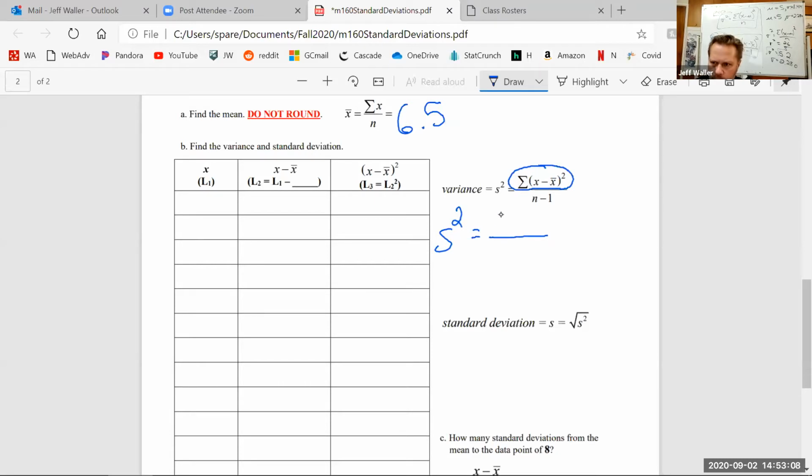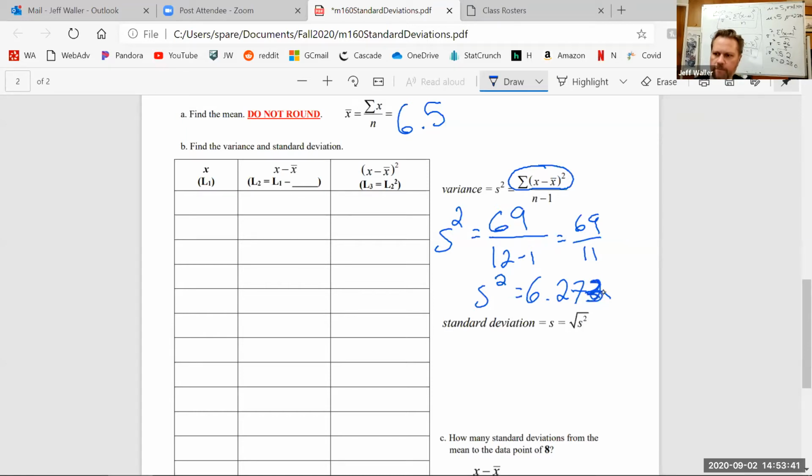69. I like it. And then n in this case was what? 12, and then 12 minus 1, 11. I'm with you. So for the variance, you get 69 divided by 11, which is 6.272727... 6.273. Yes. Okay.